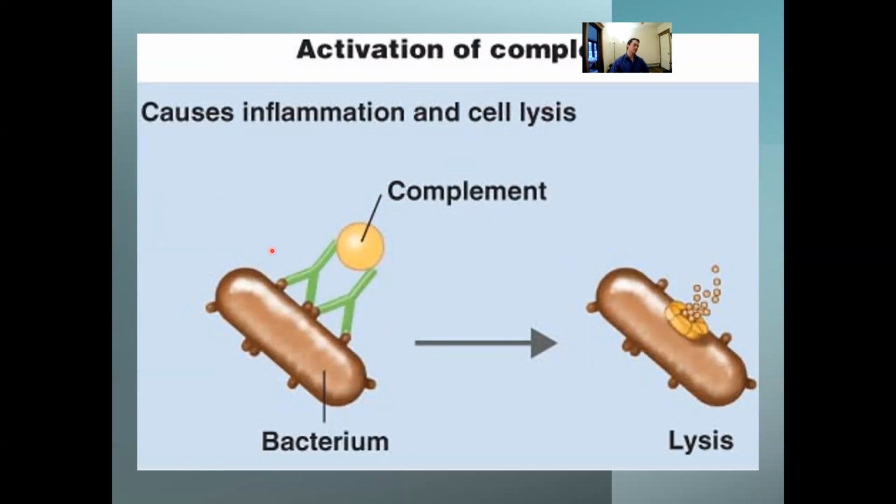So in this example that we have over here, the complement system is stimulating cytolysis using the membrane-attached complex. See, so here you can see the complement being attracted, and now the organism lyses, leaking its contents, which will then draw the phagocytes and the other immune system cells to the area.